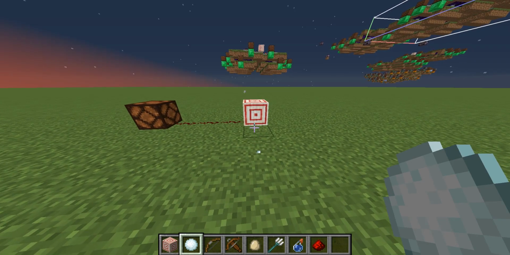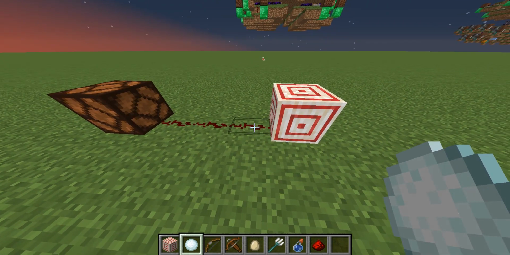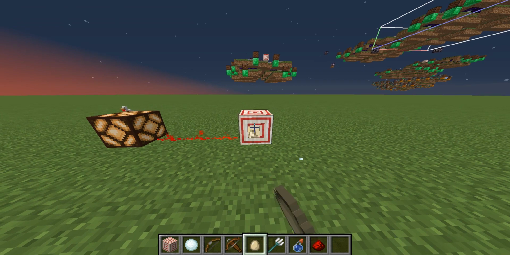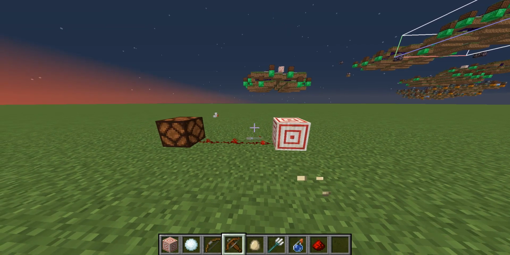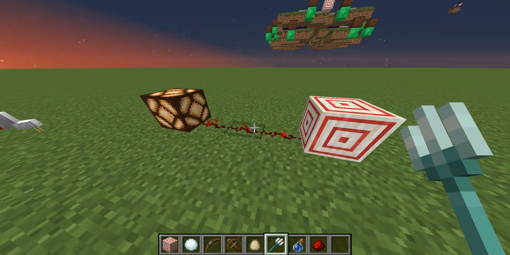Another thing that you'll see here is that when I hit the target, it'll activate the redstone signal for a certain amount of time. Now, this amount of time is different depending on one thing. That one thing being if you're using a snowball, egg, or a potion. Because for those 3 things, the target block will give you a 1-second pulse, I believe. But with any of the other ones, like the actual weapons, it will be a bit longer.